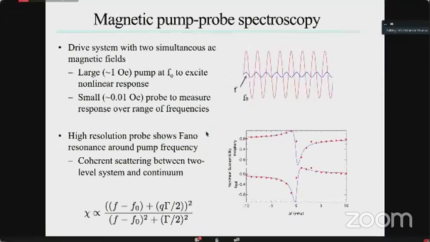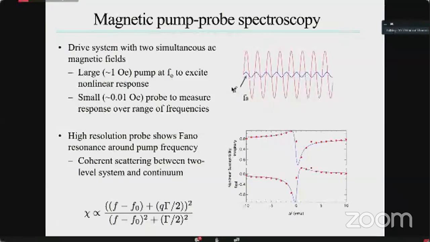And so if you imagine a two-level system, one way to probe it is with pump probe spectroscopy. If you think of an ion, you do that. This is not an optical experiment. This is a magnetic experiment. I want to be clear about that, but it's analogous to pump probe and optical bleaching. We're going to burn holes in the spectrum by exciting these clusters, these two-level systems, which are spin clusters, which are effectively composed of a few hundred spins, from their ground state into their excited state.